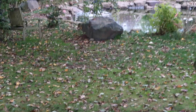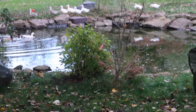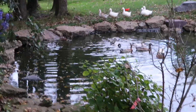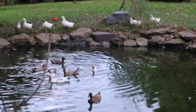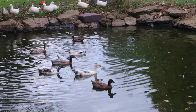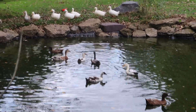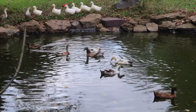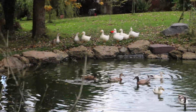And this is the pond that I built. If we go down here, you'll get a look at them. Not as close as I'd like you to have a look, because as I say, the dogs are with me. They've destroyed my pond. My pond is as green and as murky as a pond can be. I've totally given up on having it look tasteful and arty because of these little horrors. As you can see, the white ones all gathered over there.